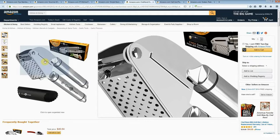Now you may be wondering, where can you get images if you are not able to take the photographs of the products yourself? Well, when you're buying from Alibaba or even AliExpress or any supplier at all, sometimes you can get very good images from the listing page. If they are watermarked, just ask the seller if you can have the images without the watermarks. Usually they'll let you have them, because you're buying something from them and they know that you're going to be reselling that. So usually that's no problem.